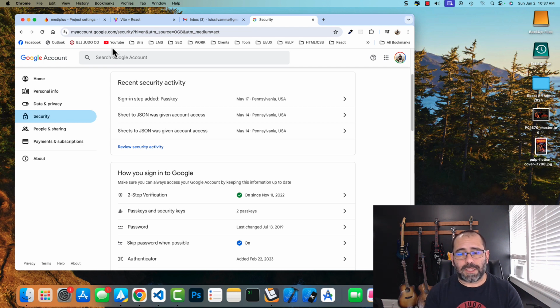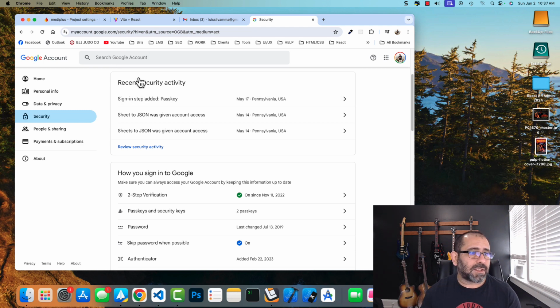If you want to do any other way, they have different ways to do it. They have the QR code thing, they have authenticator apps, things like that you can do as well, but whichever one you want to do. So just make sure that the two-step verification is on.